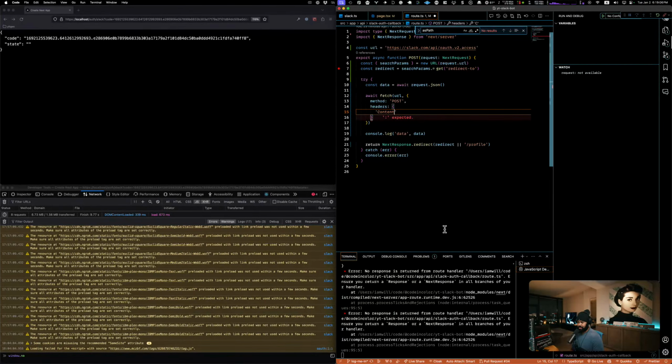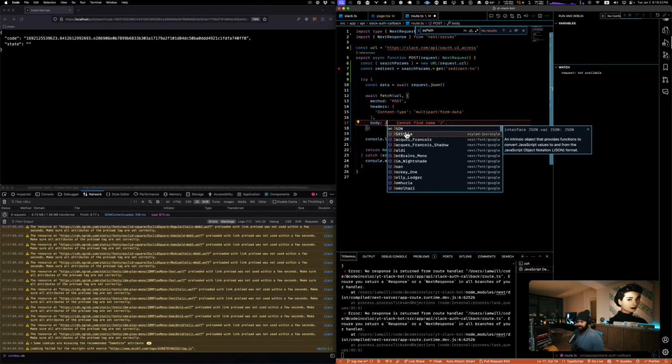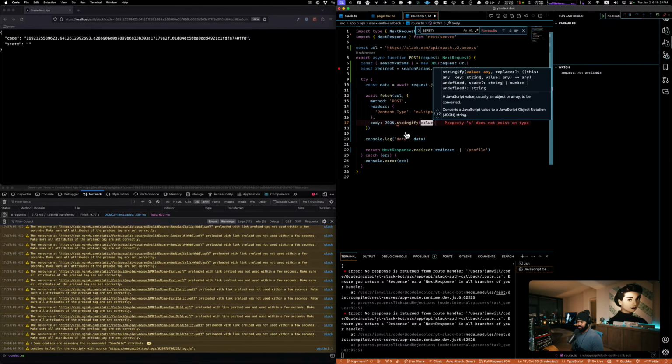Oops, I've already forgotten what this is. I'm not typing that. All right, and let's throw the body up in here, and we'll stringify it so I can just dump an object. What I'm going to stringify is code, and then, gosh, what's the other thing?